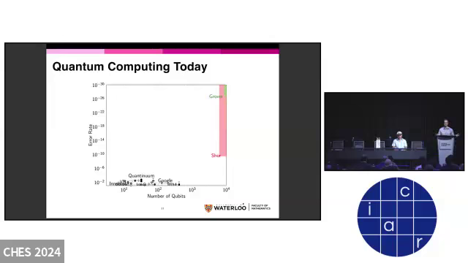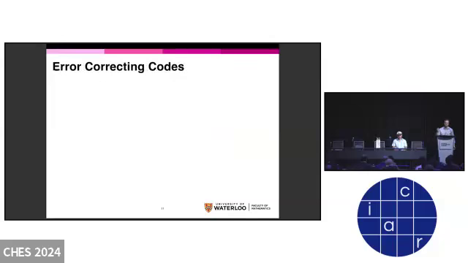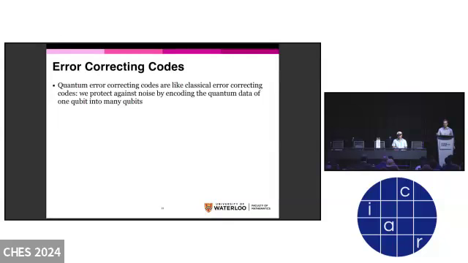So what do we possibly do? Well, we use error correcting codes. We're not going to make the little superconductor have 10 to the minus 25 error rates. There's a whole field of quantum error correcting codes, just like classical error correcting codes. You take your quantum data, you add some redundancy, you encode it in many qubits, and they will act together as though they were one much better qubit.